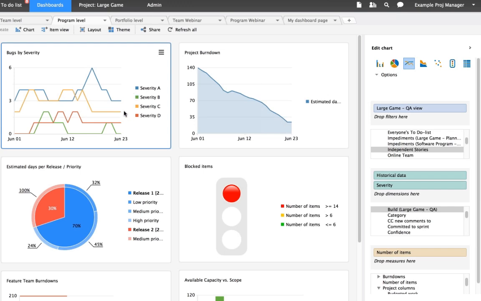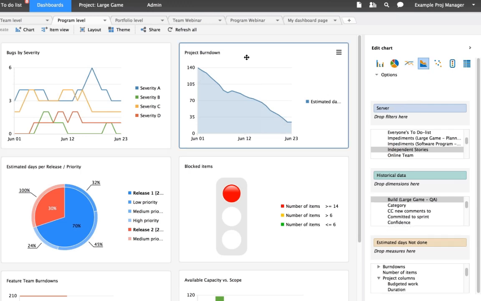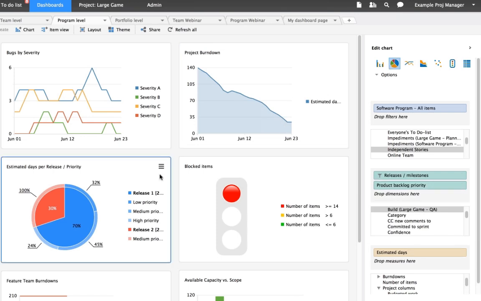So we can see, in this case, an example of historical data where we're looking at bugs by severity over time for the entire program, not just for a single feature team or Scrum team. And here we're looking at an entire project burn down. This one is looking at a view into our release plan, estimated days per release by priority.